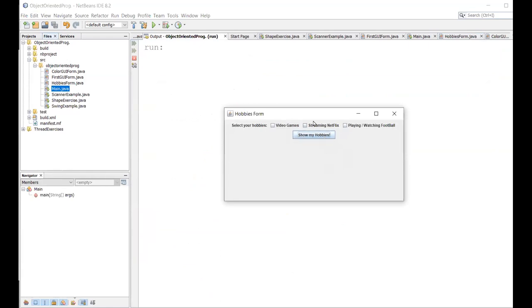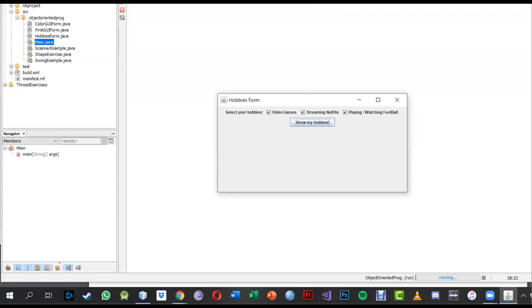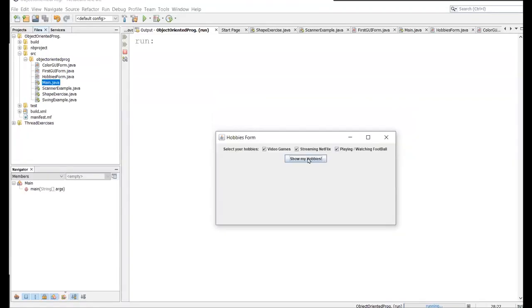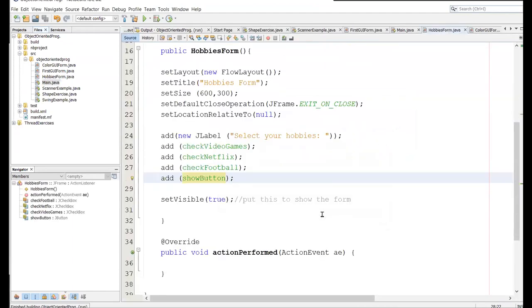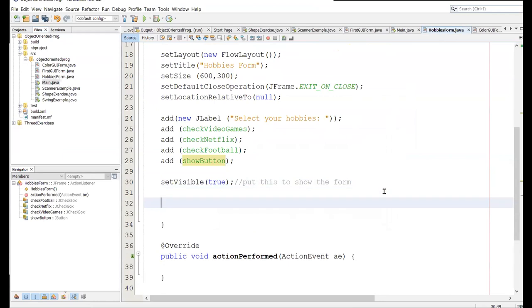Right now, the button does nothing. Even if I select, you see, nothing happens. Oops, I got too big. Yeah, much better now. So even if I select it, nothing happens. So I'm going to make sure to run this. How do I run it?